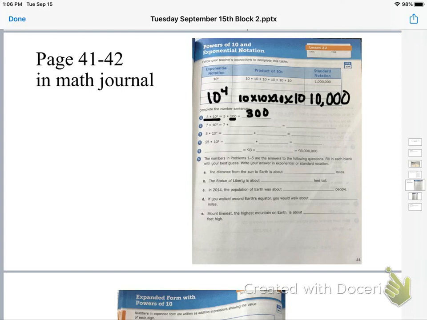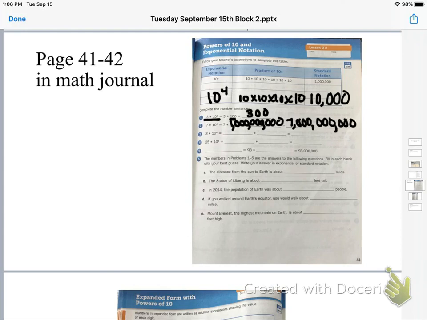All right, in this next one, they eliminated part. So we've got here 7 times 10 to the power of 9. So then 10 to the power of 9, here we go, we've got 1, 2, 3, 4, 5, 6, 7, 8, 9 zeros. Then you go backwards, 1, 2, 3, comma, 1, 2, 3, comma, 1, 2, 3, comma, and that ends up being 1 billion. So then we've got 7 times 10 to the power of 9, which is 7 times a billion. So 7 times a billion is 7 billion as the final answer.